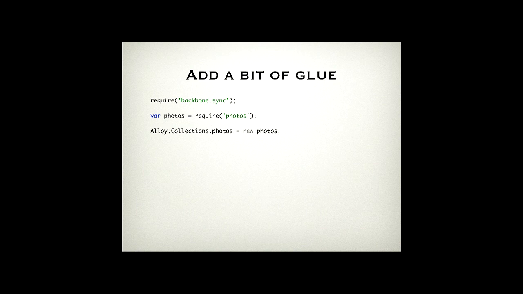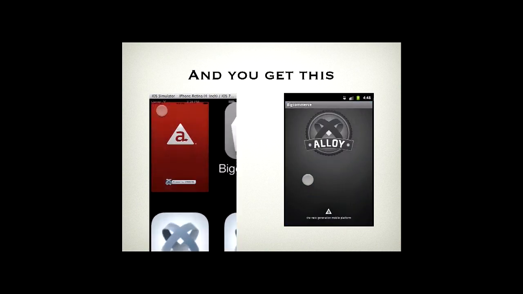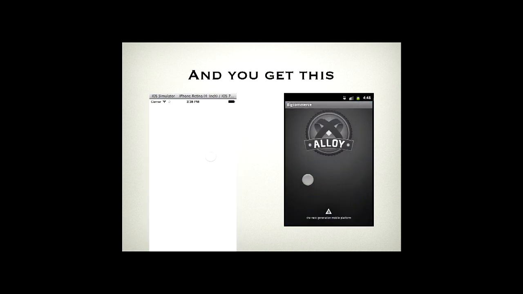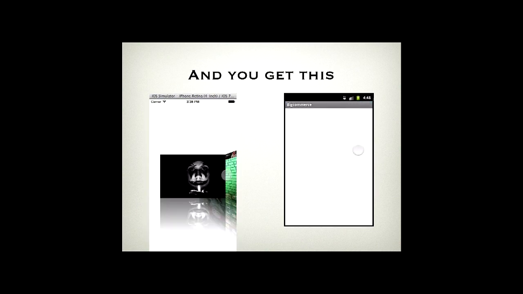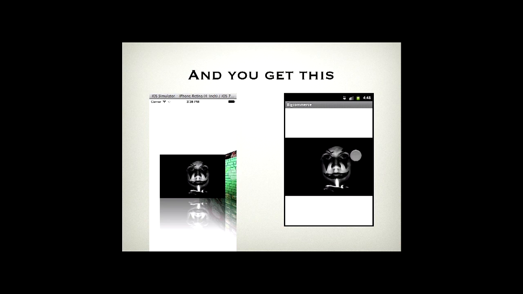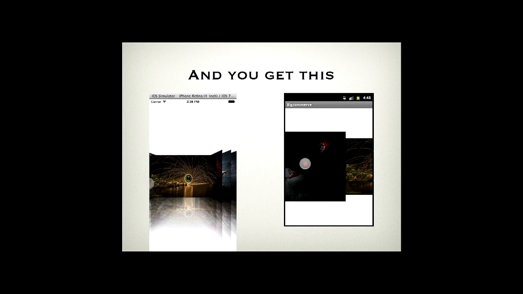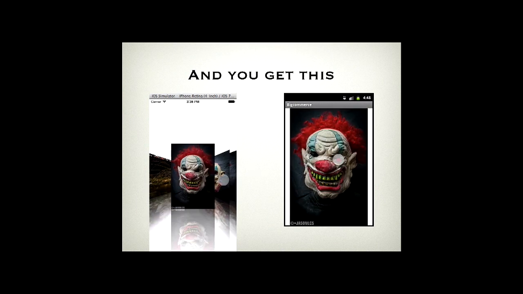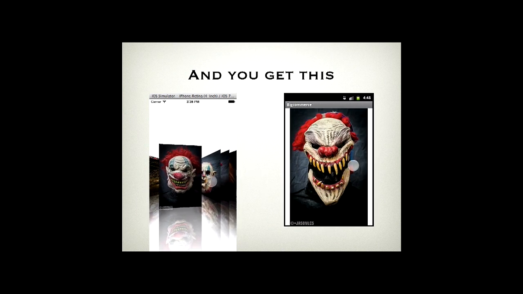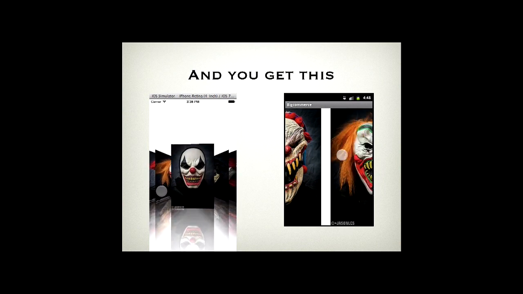Once you've got all this up and running, you get something like this. It's a very simple and contrived app, but hopefully it shows you the power and ease of use of Titanium Alloy. These apps look, feel, and behave like native apps because they are, and you can achieve 60 frames per second very easily.